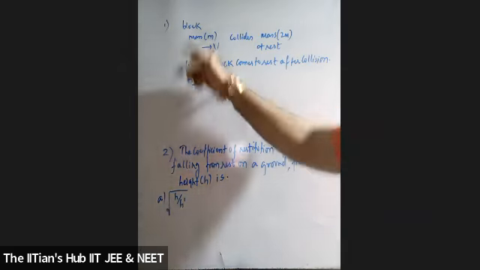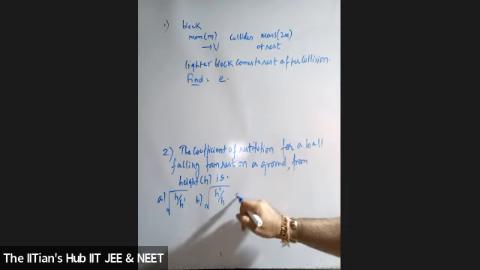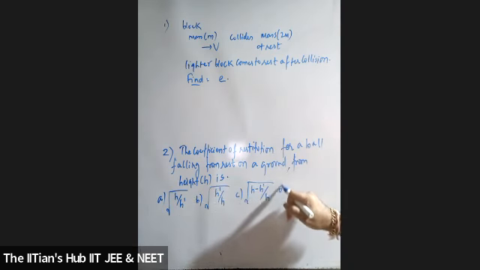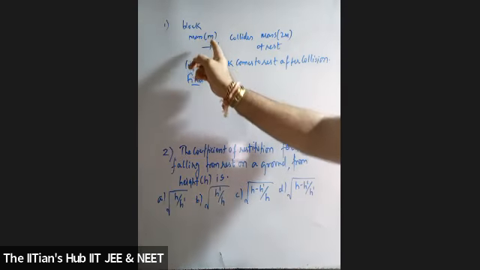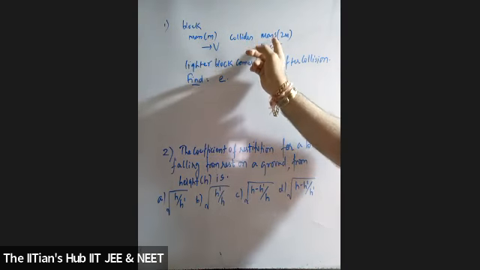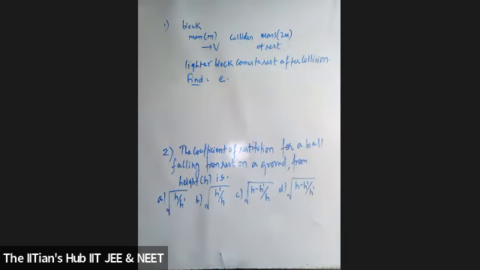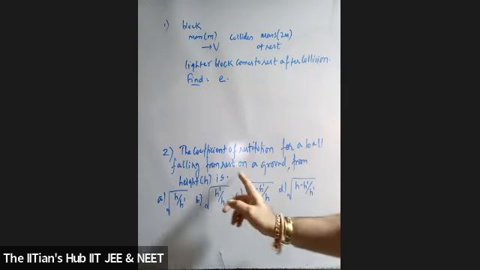Sir, are there two different questions? Yes, two different questions, first and second. Option B, under root h dash by h. Option C, under root h minus h dash by h. Option D, under root h minus h dash upon h dash. First question, I repeat again: a block of mass m moving with a velocity v collides with another block of mass 2m which is at rest. The lighter block comes to rest after collision. Find out the coefficient of restitution. The coefficient of restitution for a ball falling from rest on the ground from height h is.